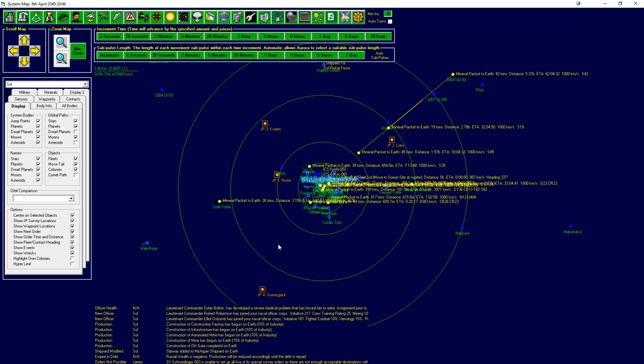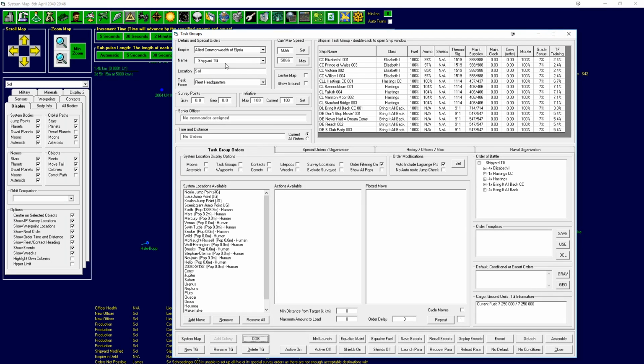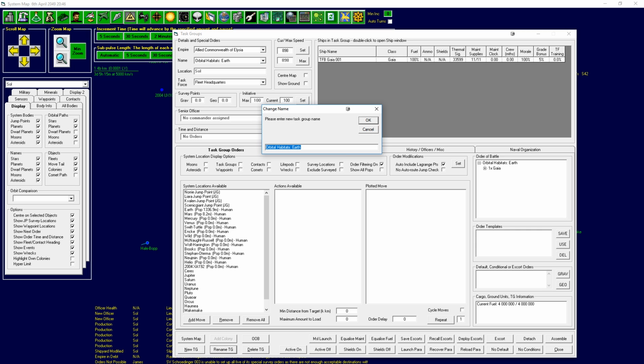Right. Well, with that, we've finished adding a slipway to Michigan. That's fine. I think we can go send our terraforming base to go do some terraforming. Orbital habitat, Earth. We're going to rename you. And we're going to just rename you Terraforming Base Gaia 001, which should just name you the name of our base itself.